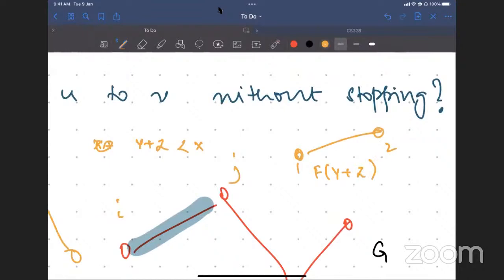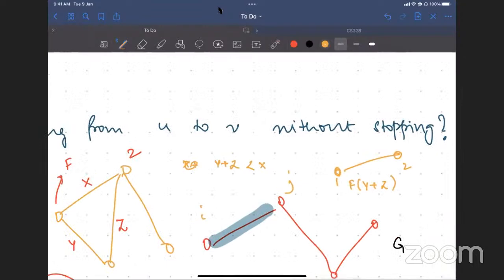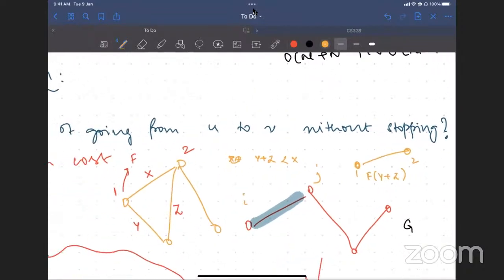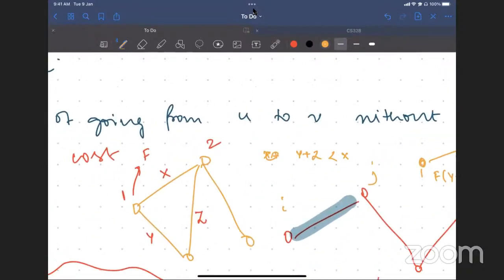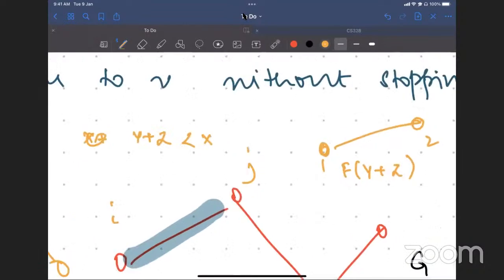But it should be a directed graph, right? Because if we go from 2 to 1, then the cost would be different. Exactly, that's exactly what I was going for. So this will be a directed graph, and you just mentioned the reason very carefully: in the original graph I could go from 1 to 2 and 2 to 1 easily, and it had the same cost. But in this graph, I'm saying what is the minimum cost of going from u to v. So this is basically putting the whole problem in a directed graph.